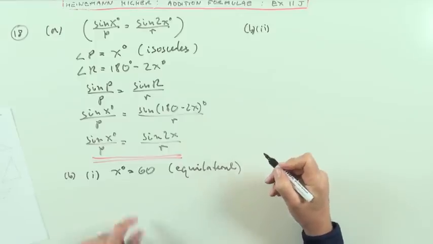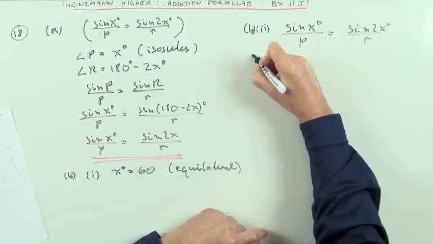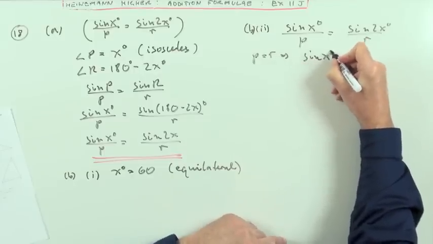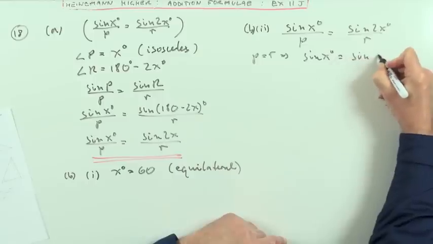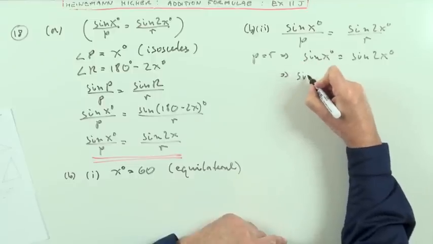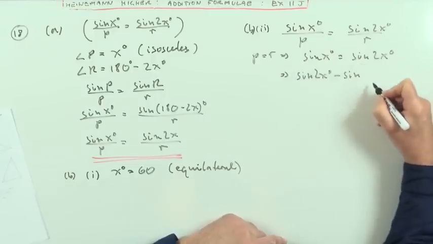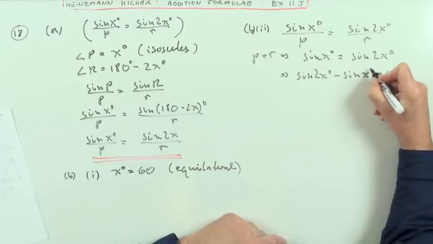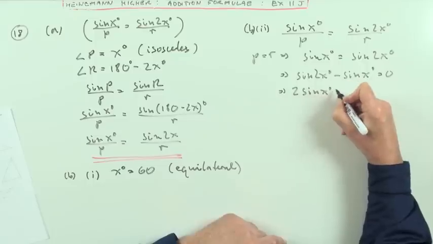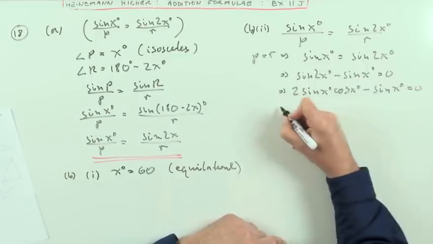Well, if P equals R in this equation, and P equals R means that those would divide out, simply I would have sine X equals sine 2X. Swapping the sides, sine 2X, because I've now got a double angle equation, minus sine X equals 0. Expand that to 2 sine X cos X minus sine X equals 0.